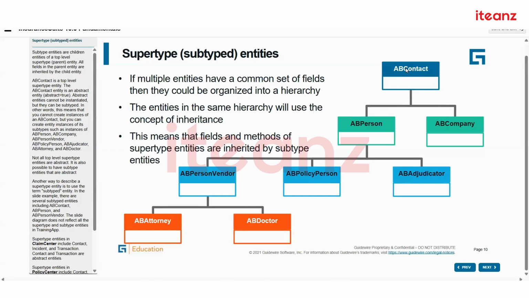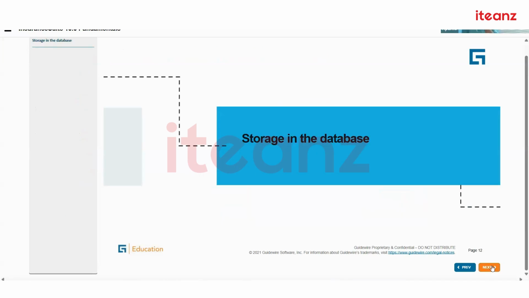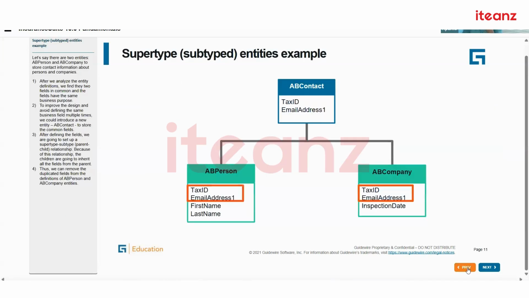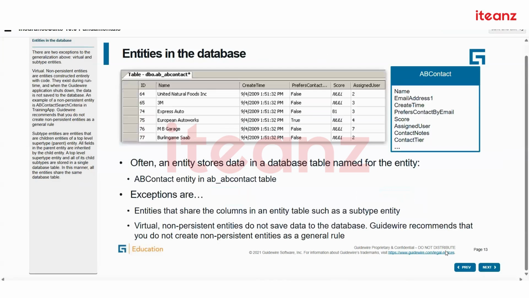Based on the subtype column, we'll be having some code or something, I believe. I think it will come in the next slide. So based on that, we can identify from the database end also. But I don't have an SQL database, but I think from here we can. Let me see if we have it. In the storage, the subtype column we are not able to see. We'll see it over here, I believe. So this is how we will view it in the database, right?